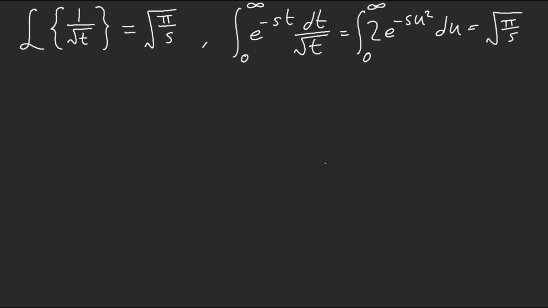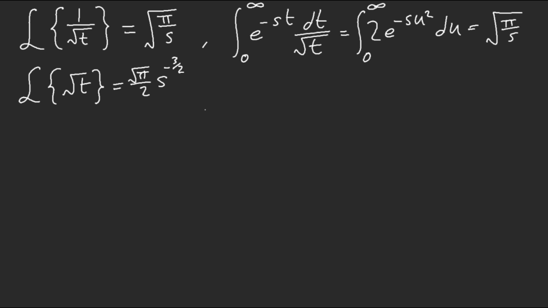I guess I'll leave it right there for now. The Laplace of the square root of t is equal to the square root of pi over 2, and this time it's s to the power of negative 3/2. We're not really going to use this too often, but just to be safe, it might show up. And the procedure is the same. It comes from the Gaussian integral.